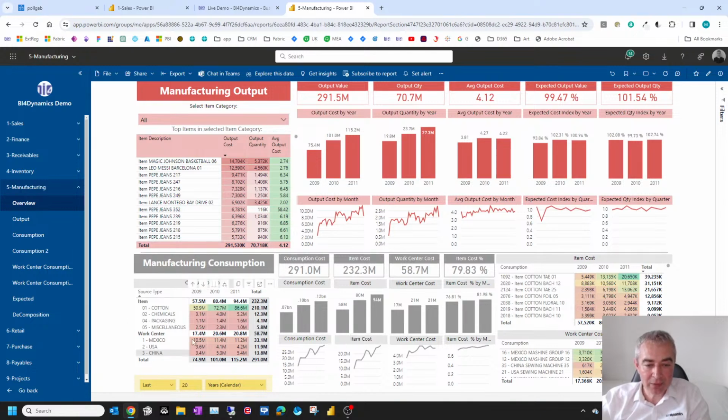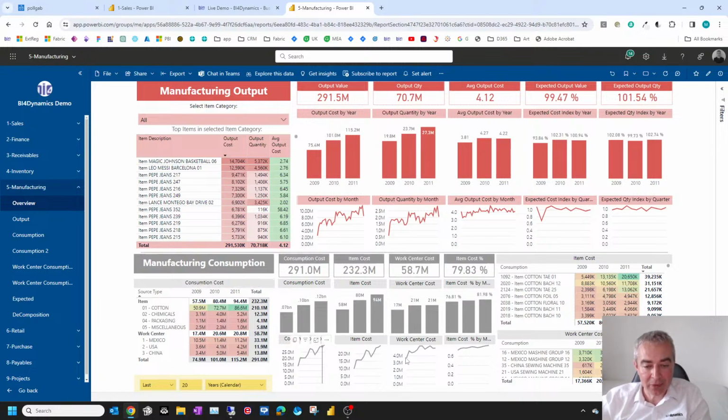So let's start with consumption. You can see this is total consumption, which can be a part of the raw material or item consumption. Work center consumption, we can also have additional cost allocations, and then we have some specifics. Let's say this is telling us that 80% of our costs are item costs, so 20% are capacities or allocations or work centers. Okay. We are looking at some trends.